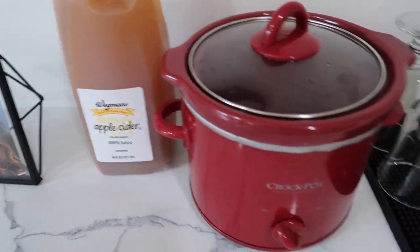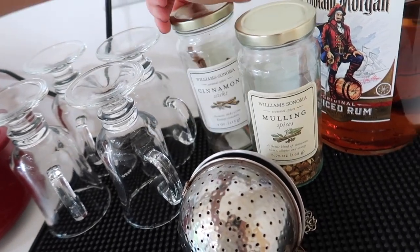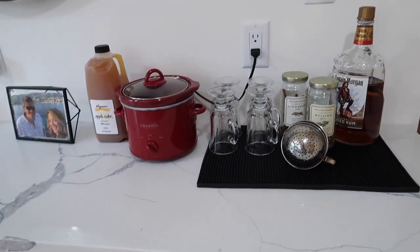We have delicious apple cider, some mulling spices, and big cinnamon sticks. And Captain Morgan, of course, as an option. And bonus, it makes the house smell so amazing.